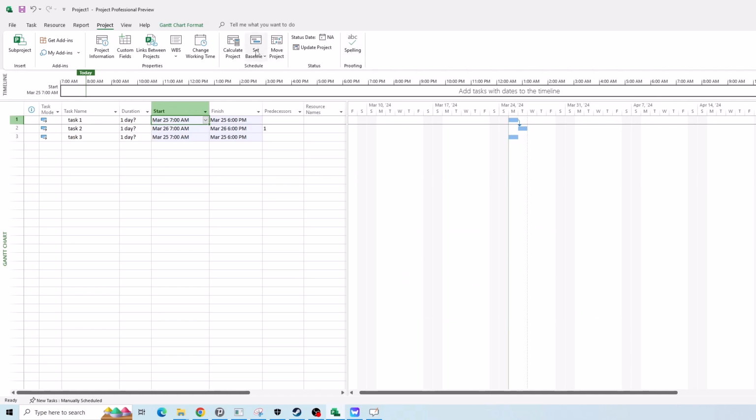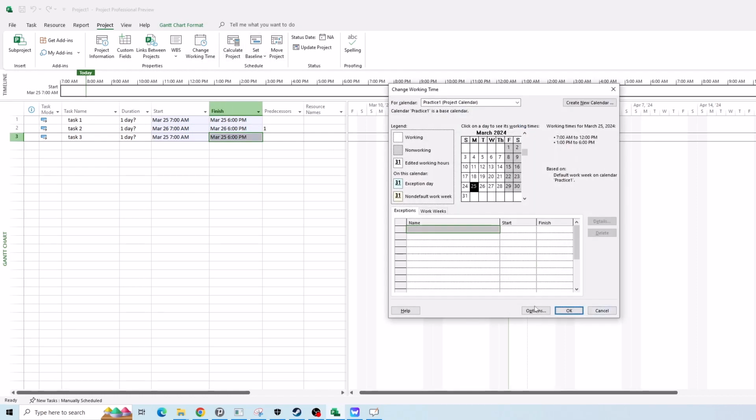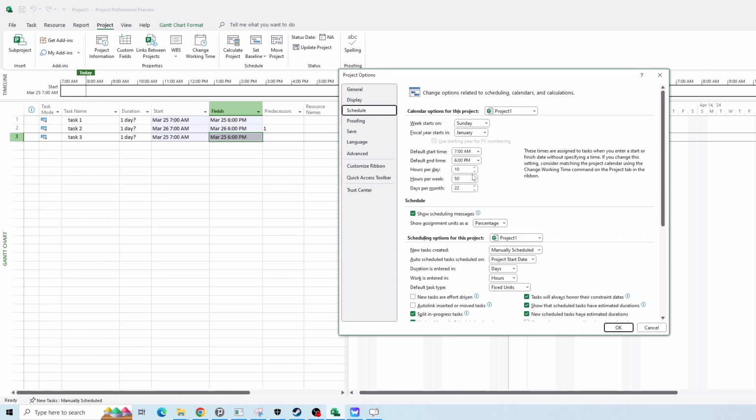Now let me change some of these options to see where exactly Microsoft Project uses this information. Let me change hours per day to 9.